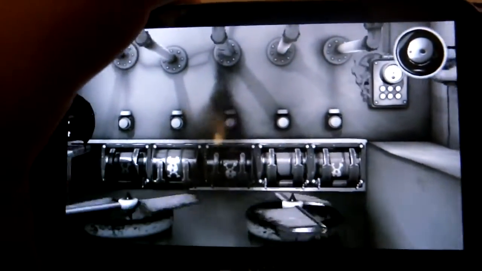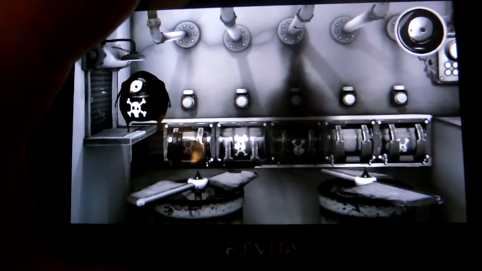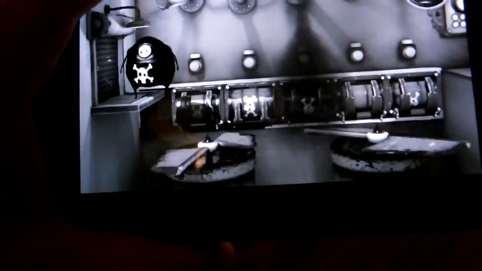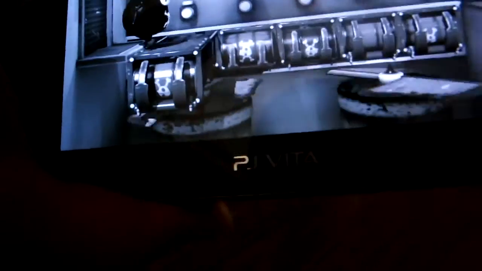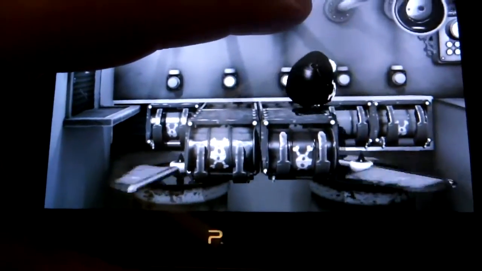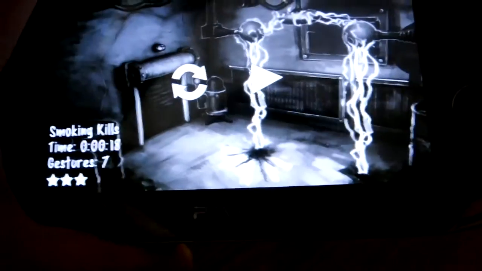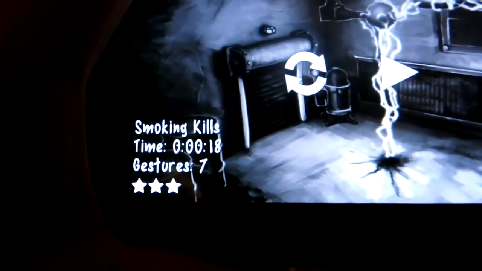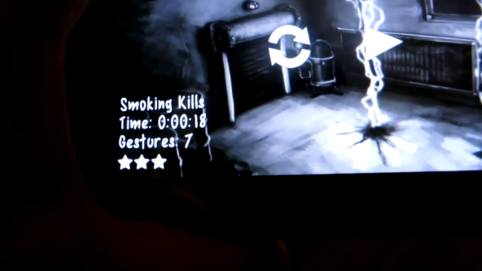Hopefully you can see this, and fingers won't get too much in the way, but it's kind of hard with a touch game. But let's restart, let's see how it goes. And there you go, 18 seconds, 7 gestures, 3 stars. Up next, Free Range Sheep.